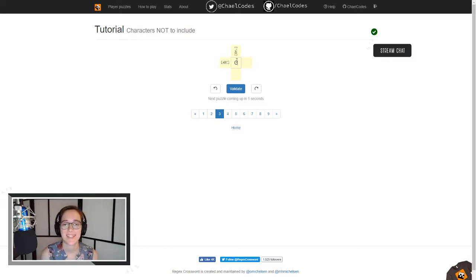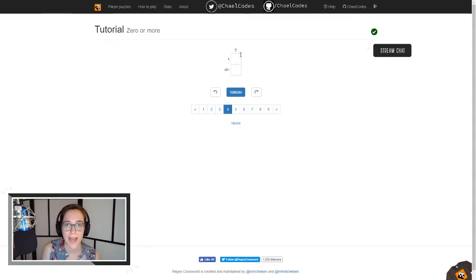All right, let's see. What's the next one? Awesome. So this symbol right here, this star, splat, asterisk, whatever you want to call it, means that there is 0 or more of that character. All right, so here we have A, so this pretty much has to be A, and it also matches our A star. This one says AB star, which means that you have an A, and then that B, there can be 0 or more of them. Since we only have two blocks and they're vertical like this, this AB can only be A. Did that make sense? All right, let's validate this and move on to the next puzzle.